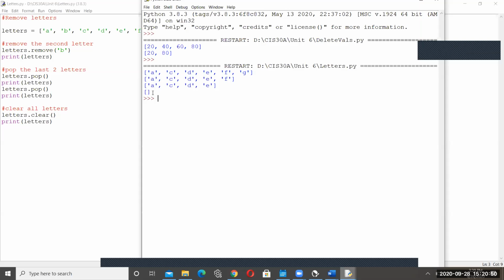Okay. Any question? So this is the one for the letters. And we're implementing pop, remove, and clear on this program.